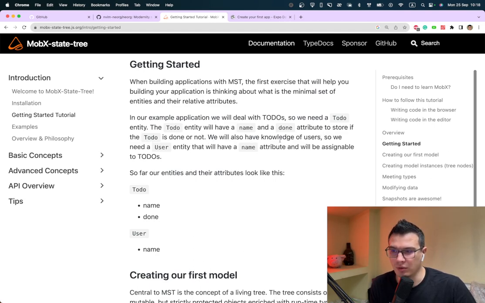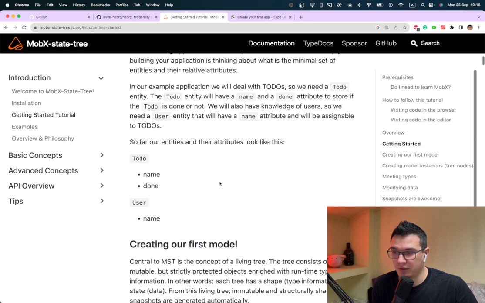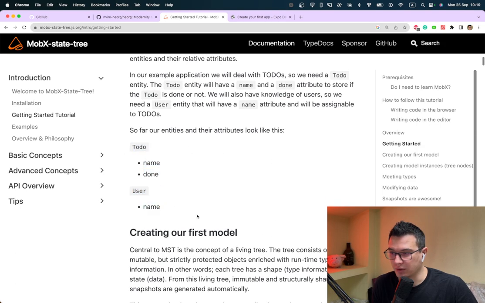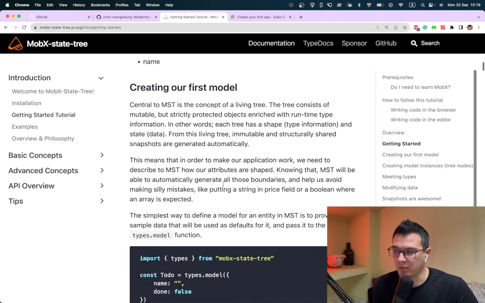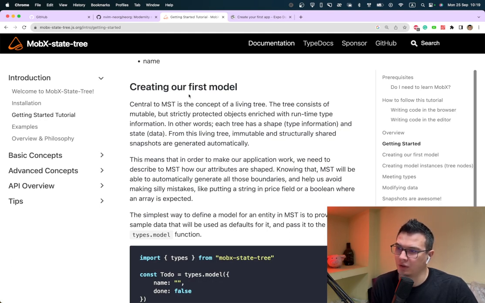We will also have knowledge of users, so we need a user entity that will have a name attribute and will be assigned to to-dos. So our entities and attributes look like this. Okay, this is pretty much straightforward.